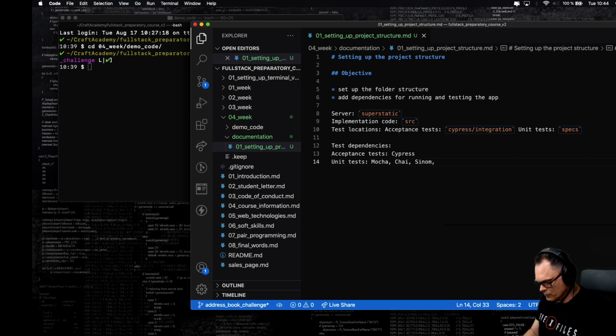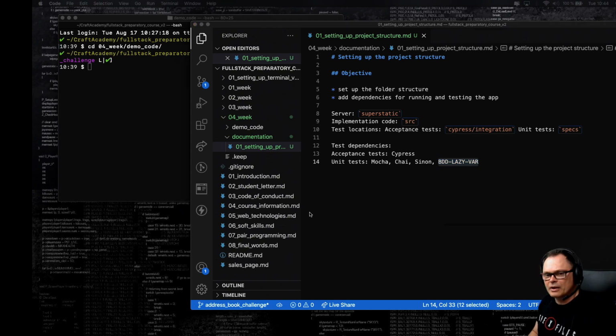And we're also going to use this package that I use. What is that called? Yeah, this is called BDD lazy var. It's a really bad name, but this one actually brings a lot of things to the table. Believe it or not, it does. I'm going to talk a little bit about that later, perhaps.